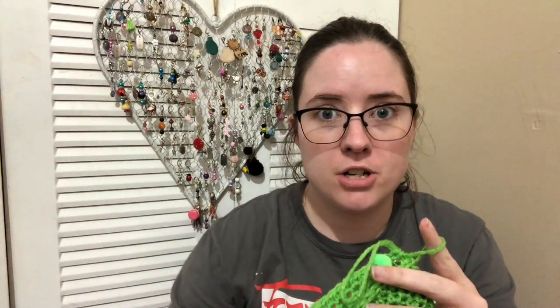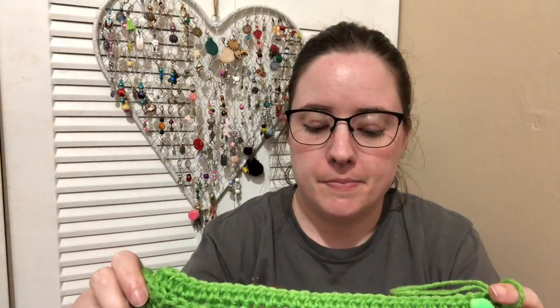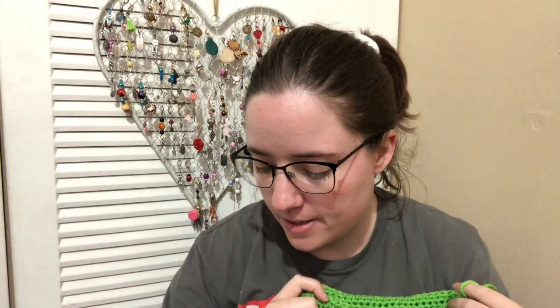I've got to do the green for 13 inches and then finish it off and work on Frankenstein's monster's hair. I'm not sure where it goes from there - I think it works on his facial features and then all the other little characters' features, and then I think you do the handle last.